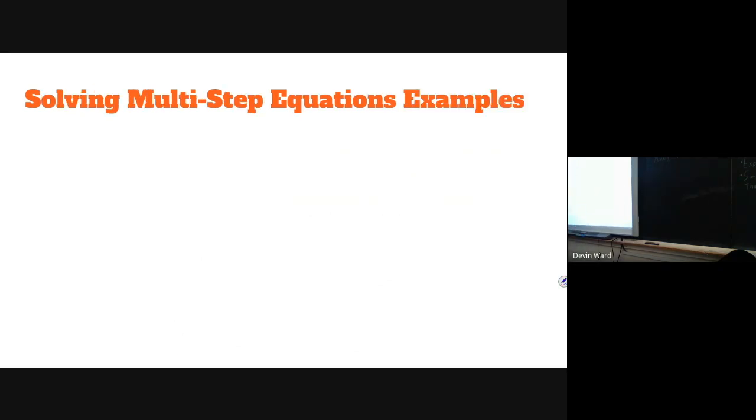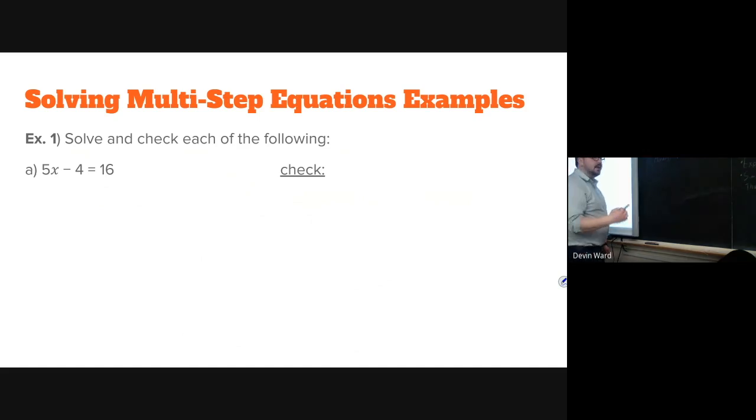So let's do some examples. We're going to solve and then check each of the following. We're going to check to make sure that our answer is right. That's the great part of algebra, that we can always check to see if we have the right answer. When you do this test at the end of the unit, you can solve everything and then double check your work and know that you got perfect on it.